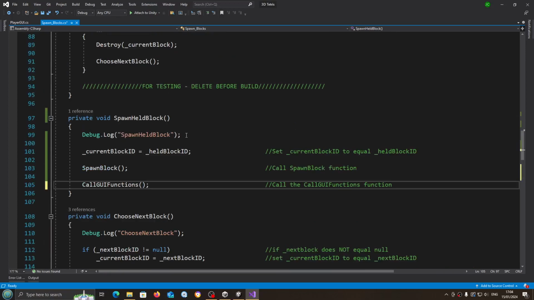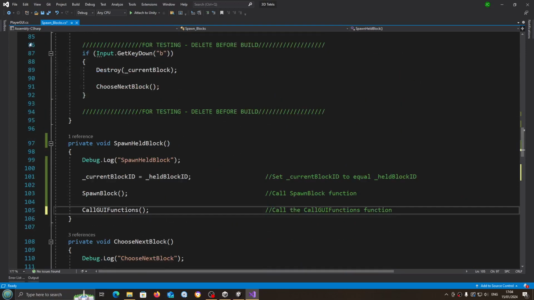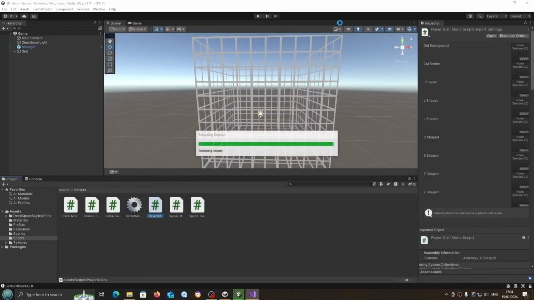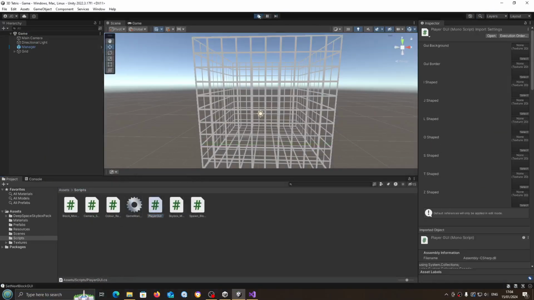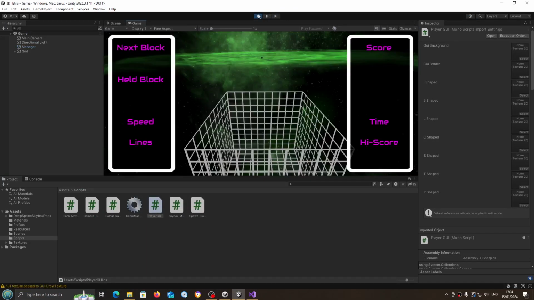So that's just made things a little bit neater. Let's just save that off. So let's just hit play. So we know this is working. Obviously we don't have the GUI in place yet, but we will implement that in the very next video.